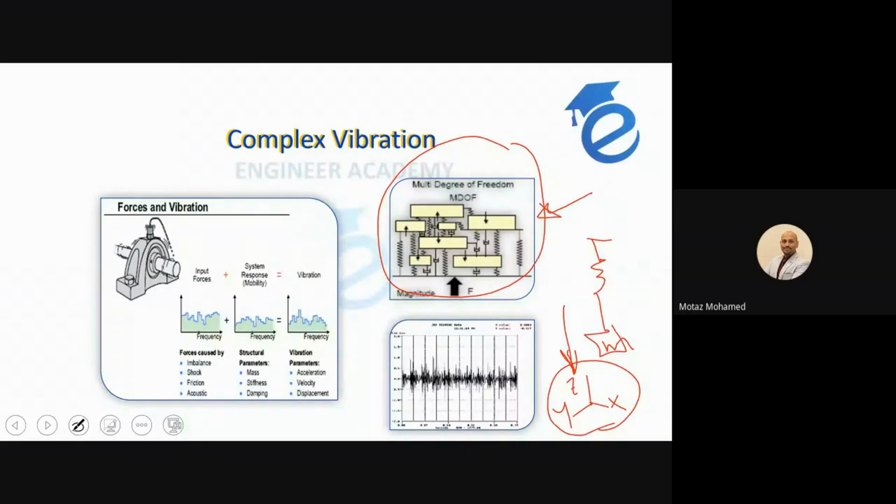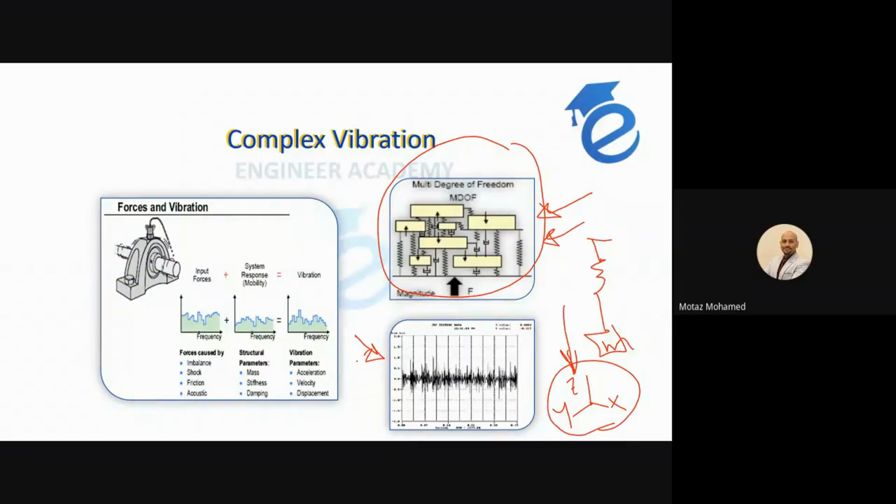By monitoring each part of this complex vibration, or all these components of the machine together, it starts producing what we call the complex vibration or complex time waveform. It could be represented like here, as you can see, a very complex time waveform, okay? And in this very complex time waveform, it is not easy to detect defects.